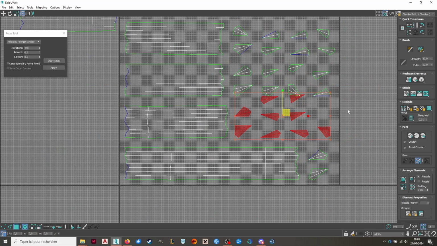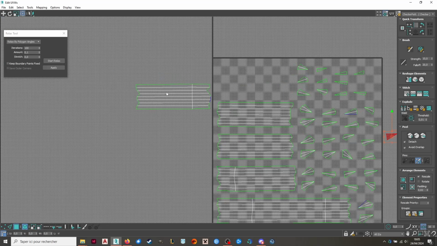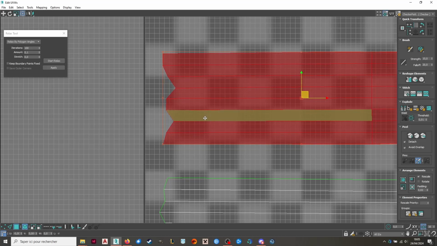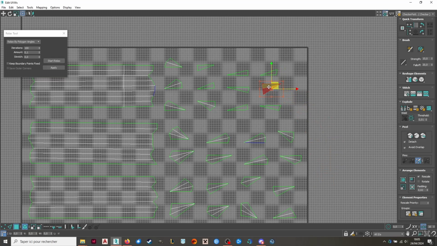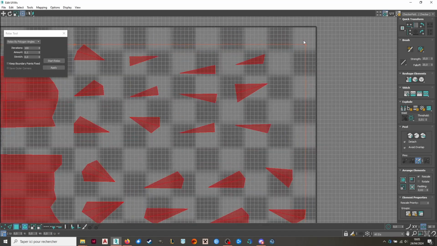So mostly moving things around sometimes works. Yeah, you see, sometimes you really don't have to do a lot of stuff to optimize your unwrap.